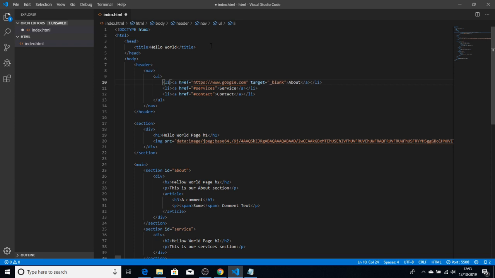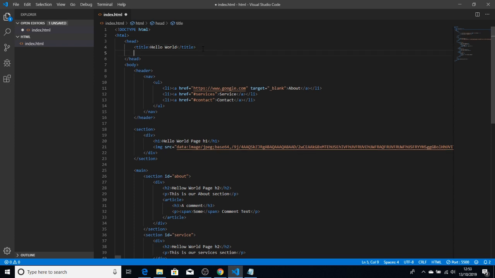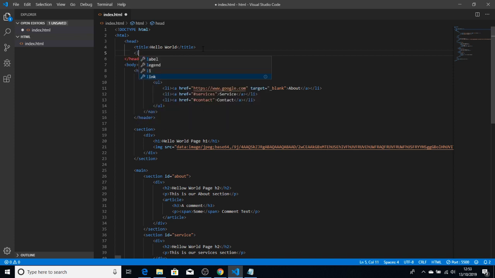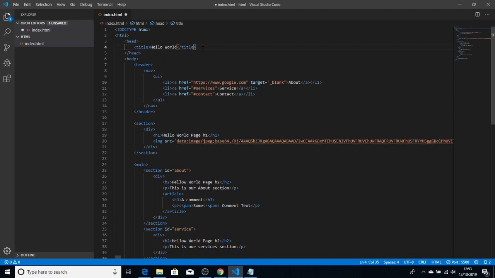The third way we can do it is to come into our head and do a link. We can do a link tag, and then we just put in our source to our CSS file. So those ways are the style tag and inline styling, which would all be done in the HTML file, or we can add in our own external CSS file.